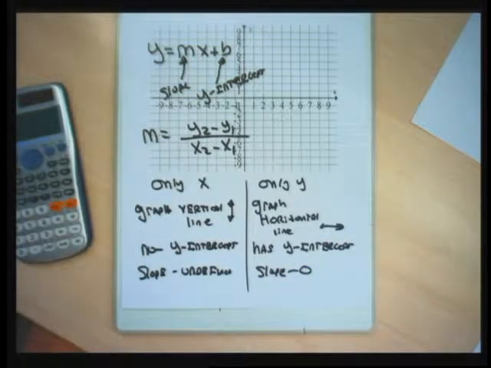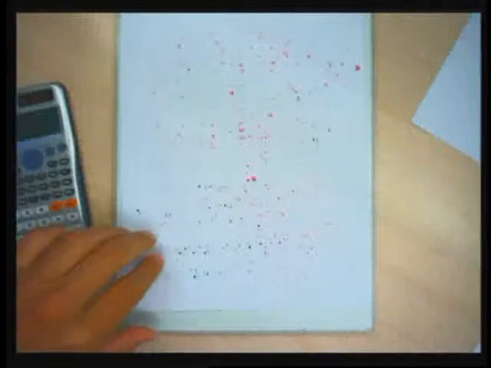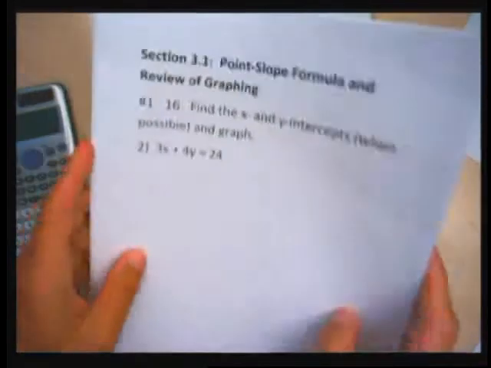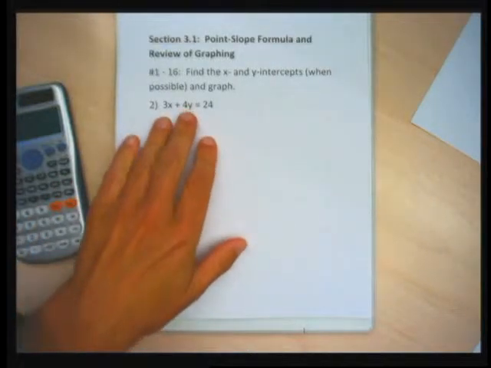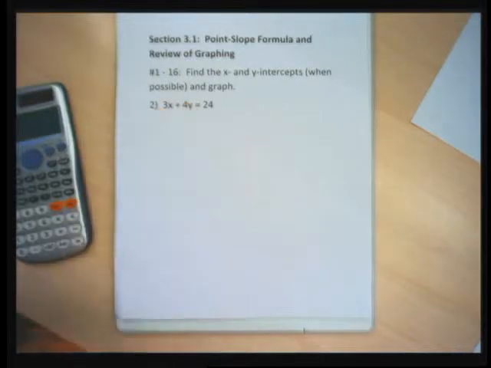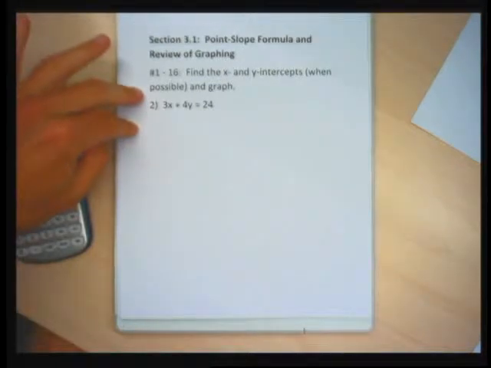So now I'm going to start doing the actual problems from the section, and the first few problems are going to be a little different than what I did, but I don't feel so bad about that because they're not hard. So 1 through 16 ask me to find intercepts, but not just the y-intercept. They ask me to find both the x and the y-intercept. These are all going to be lines because they just have x's and y's, no exponents, no x's in denominators of fractions.